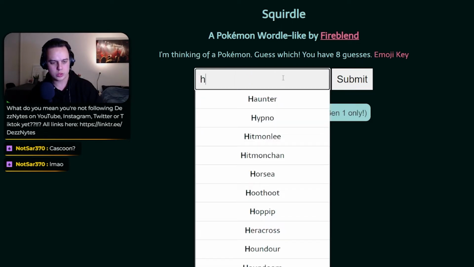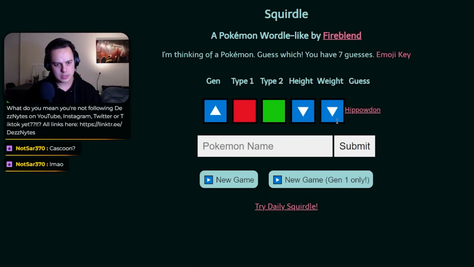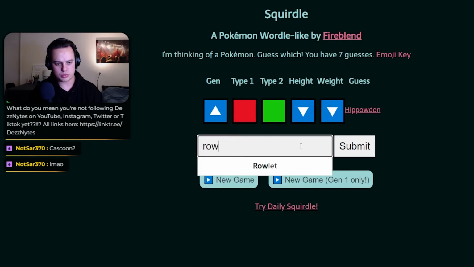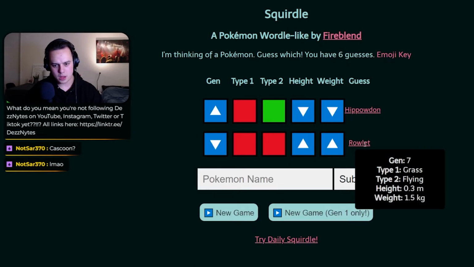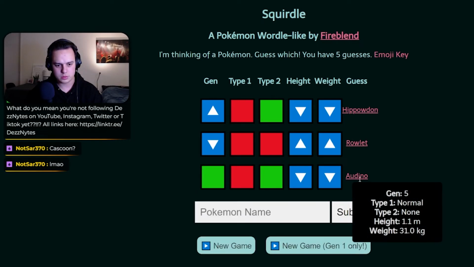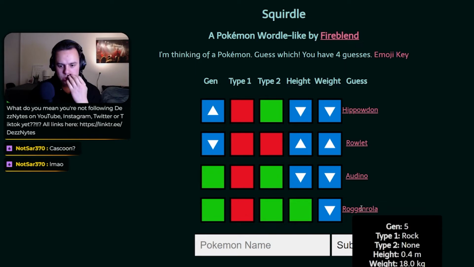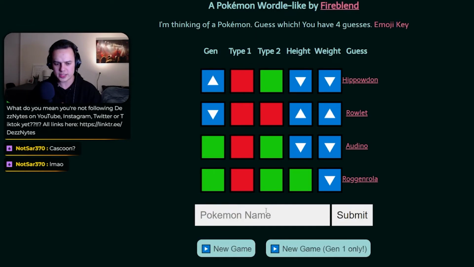I'll do Hippowdon. Why not? Heavy boy. Oh, that's not great. Rowlet. Oh, so it's Gen 5 or 6. Let's go for Audino. Okay, Gen 5, that's good. Roggenrola. Okay, so we've got the height down. So 0.4 meters. It's very, very small. What in Gen 5 is that small? Is Joltik Gen 5? No idea.